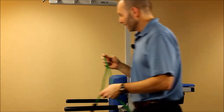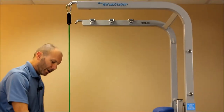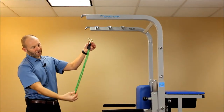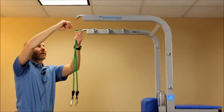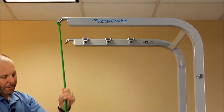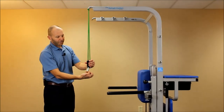If you hook the cord to one of the upper pieces, you may end up with a fairly long cord. If you want to halve that distance, use what we call a girth hitch. Take the tubing and fold it in half, take one end and slip it through any one of the overhead hooks, create a small opening, and bring it back through — now you've changed the length. Keep in mind you've doubled the resistance at this point when you've done that type of hitch.